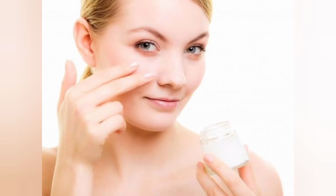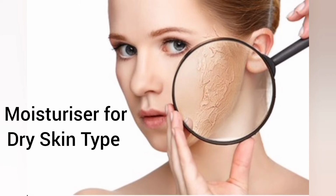Aloe vera soothes your skin and reduces inflammation. Beeswax is known for its soothing properties, while essential oil will protect from skin infections. Moisturizer for dry skin type.